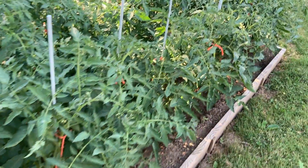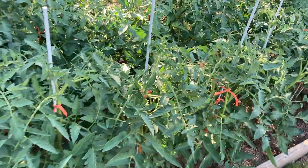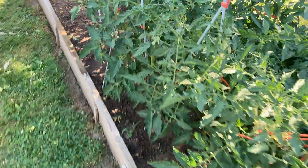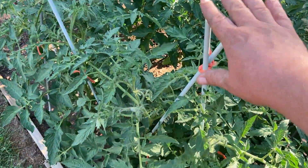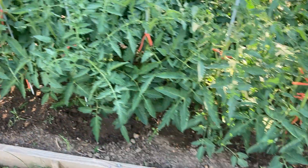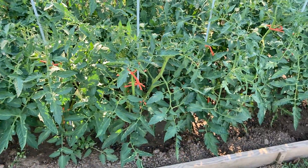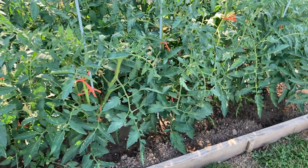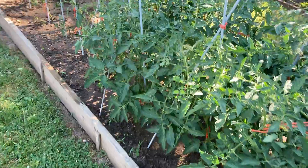Getting further down the bed, everything's looking nice and healthy. I have 32 plants so I'm still going to have plenty of tomatoes. I do need to get more tomato stakes and start tying these in at angles to get them strong enough — I need to get back to Tractor Supply for that. But I've started tying some off here and there and they're looking like happy, healthy celebrity tomatoes for the most part.